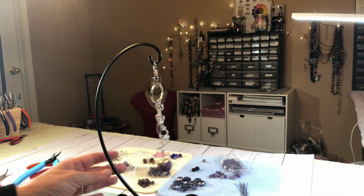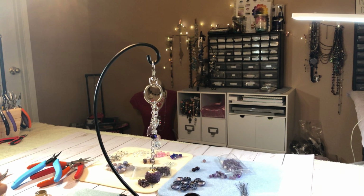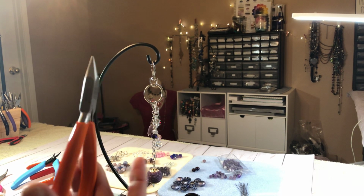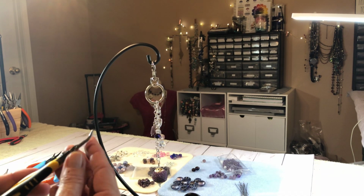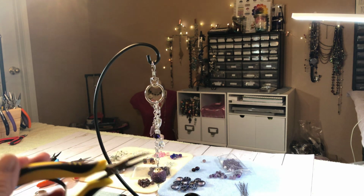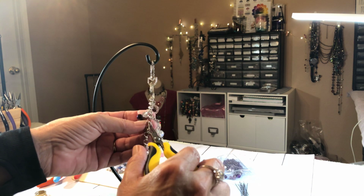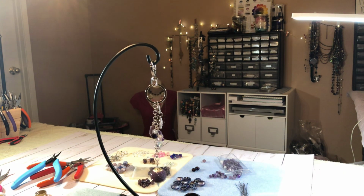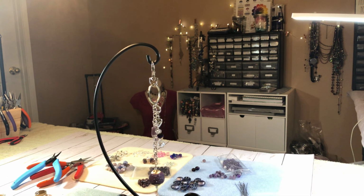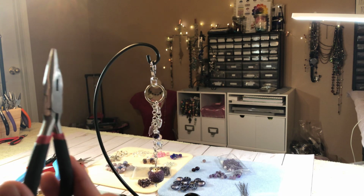So the tools for this part of the tutorial, you're going to need some chain nose pliers. I have a couple different sets. This one is the Wolf Tools. These are chain nose pliers. I have these smaller ones, these are like a bent nose plier. These will come in handy once we get all this nice and full, and I have to get in there and do some fine detail work. These will help a lot with that. I also have some bigger bent nose pliers. If you're handy with those, you can use those. And then I have some really cheapy chain nose pliers, and these are pretty good. I really like these.